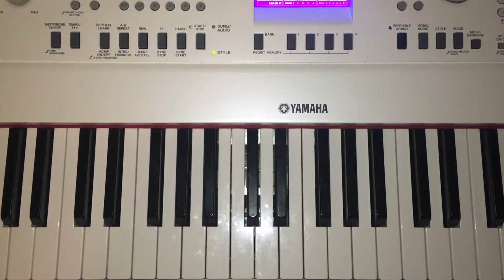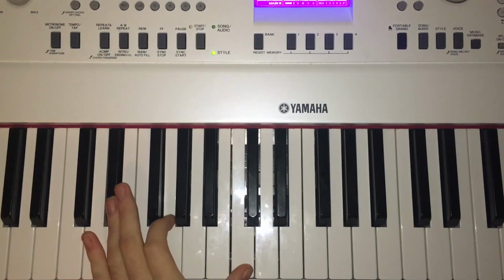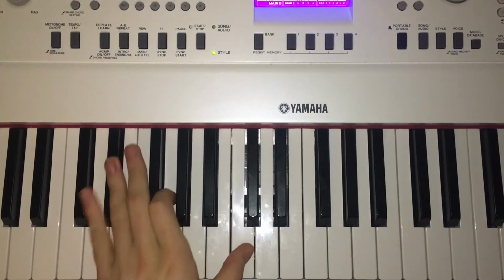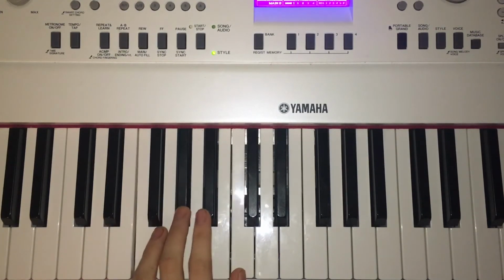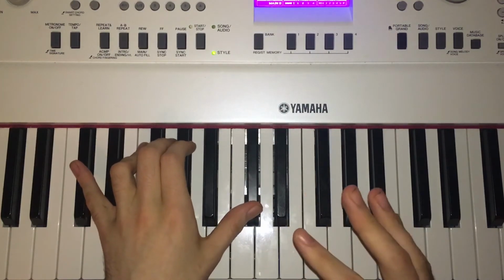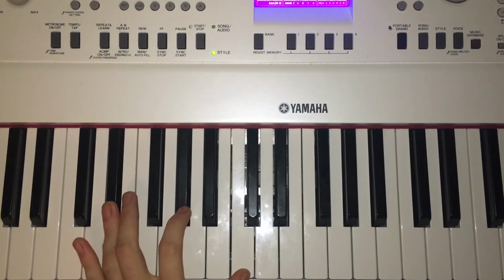Whenever Chris sings "ever an honest word," you always go to this, and I think it happens 3 times, however many choruses there are in the song. He'll go D sharp, G, and C. Basically, for all the choruses, the riff repeats in the same order, apart from that one chord, where instead of this chord, you go to this chord.